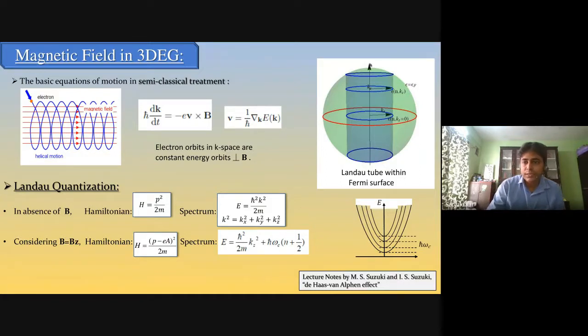And then we have shown this sphere here. This is the Fermi sphere. So the portion of the Landau tube which is inside this Fermi sphere is all occupied, because we know that's the picture at 0 temperature. And if we go beyond, there will be states, but they will be unoccupied. You can always also plot the dispersions like that. For different n values, you will get these parabolas. And here, this is actually kz. I forgot to write that down. So that is the picture.